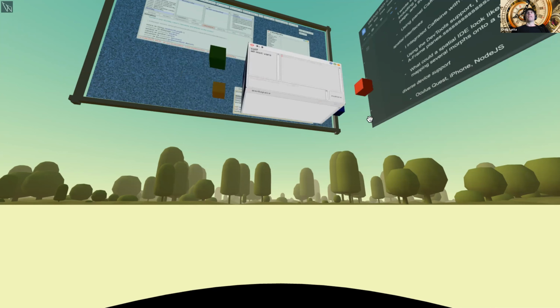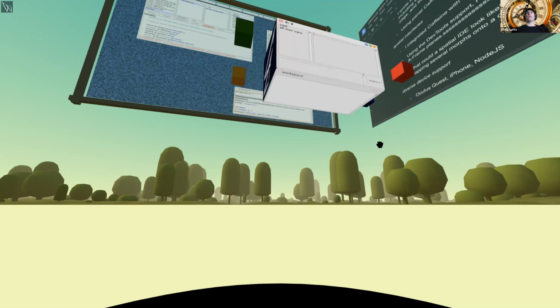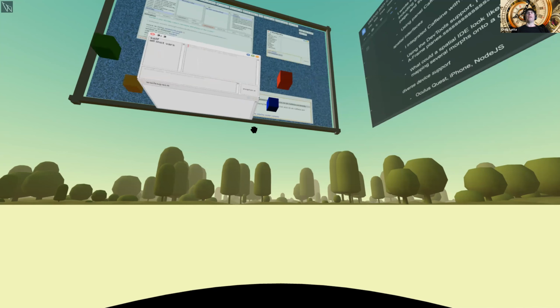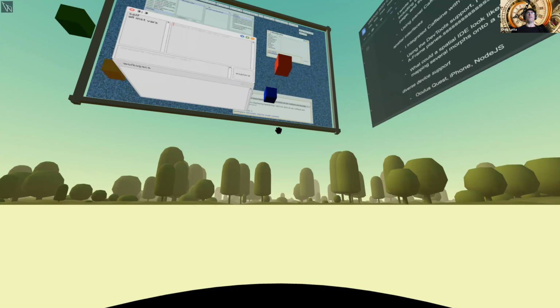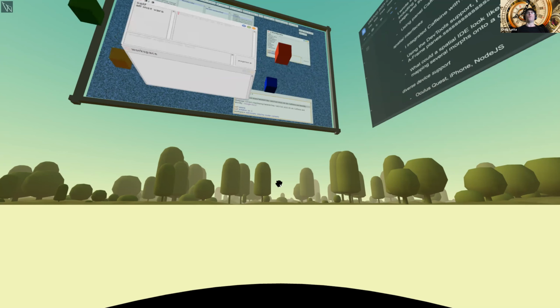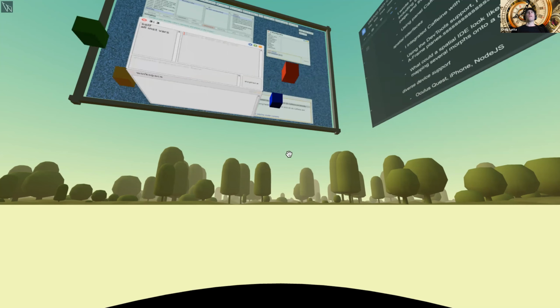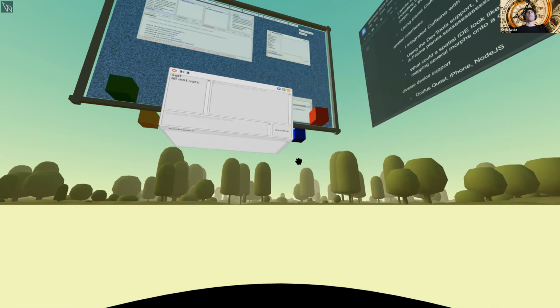And normally it just moves around here in the XZ plane, but if you hold the shift key down, then you can also make it move around on the y-axis. And each face of this cube is just a tool that you're used to using, that you can type into.